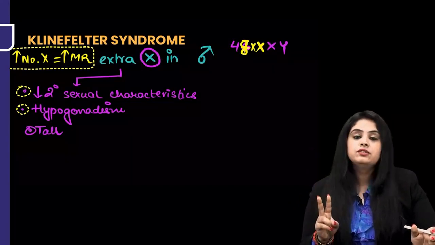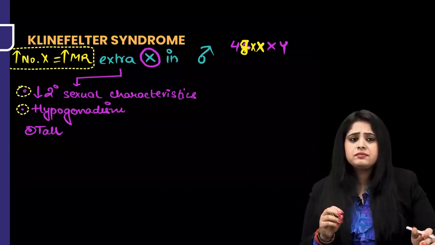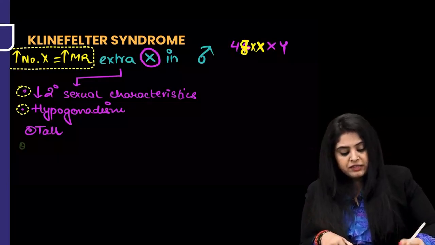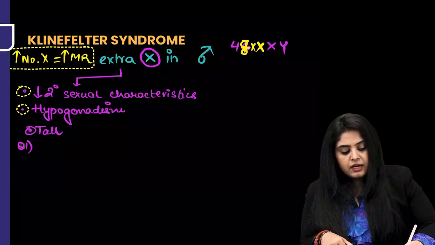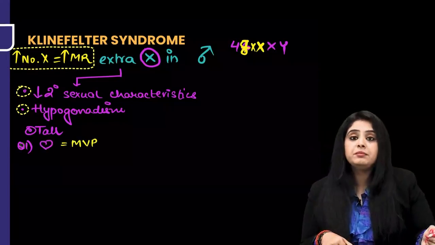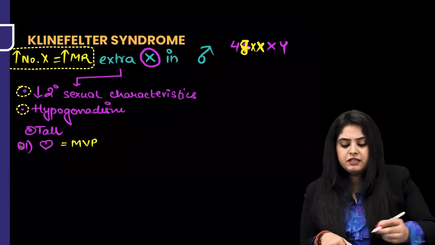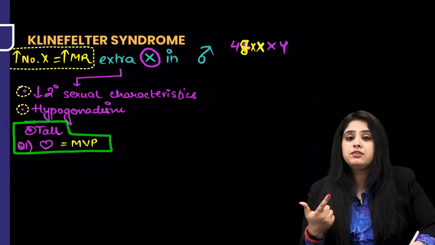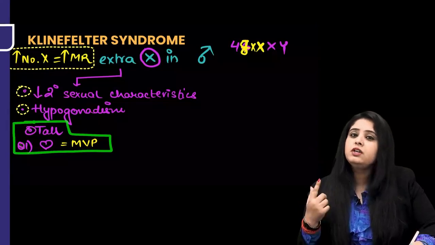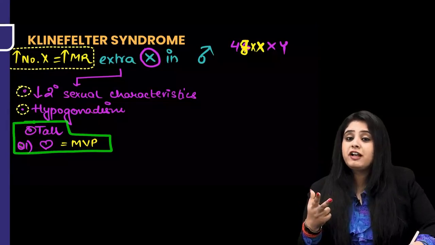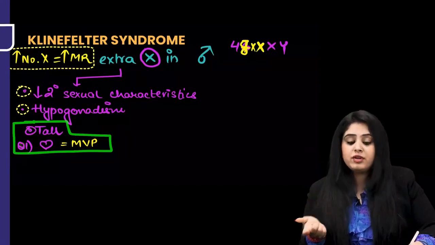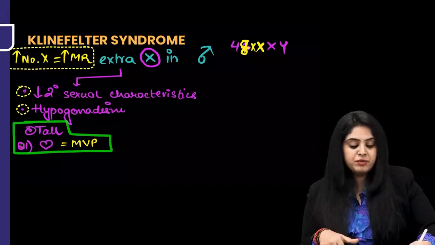There are 2 or 3 questions, I would say, which are very, very famous. Question number 1 that they ask is what is the cardiac abnormality that you see in these patients, and that is mitral valve prolapse. Is there any other disease in pathology where I have taught you in genetics a very, very tall person with mitral valve prolapse? Socho, a very tall 9 feet person with mitral valve prolapse was also Marfan's, na? Marfan's is also tall with mitral valve prolapse. Same over here, tall with mitral valve prolapse.